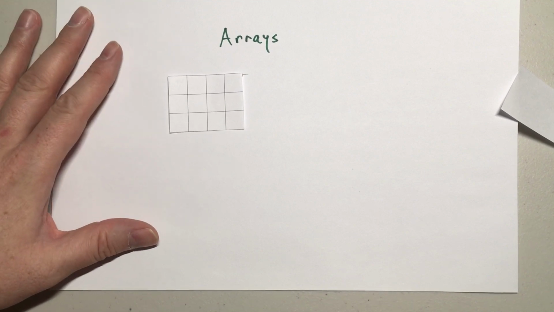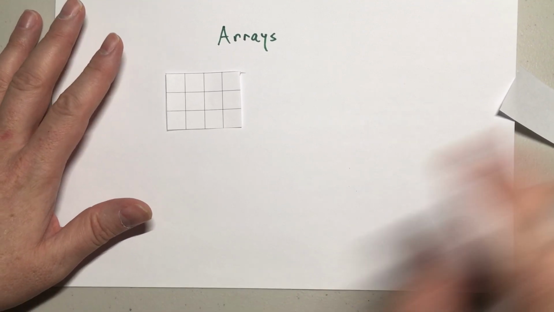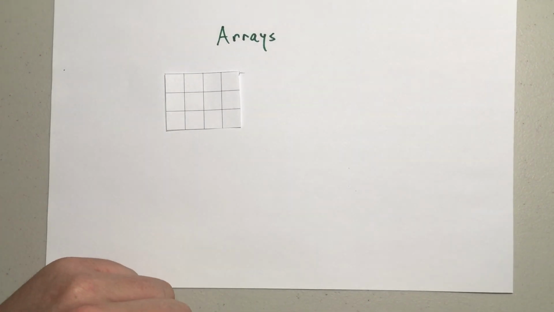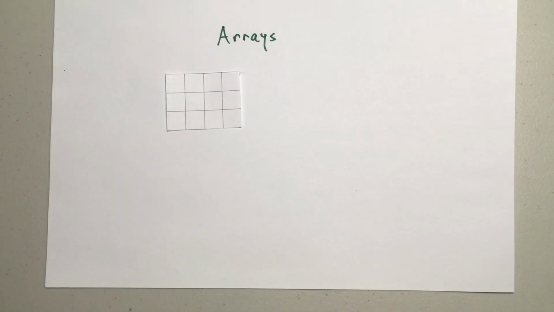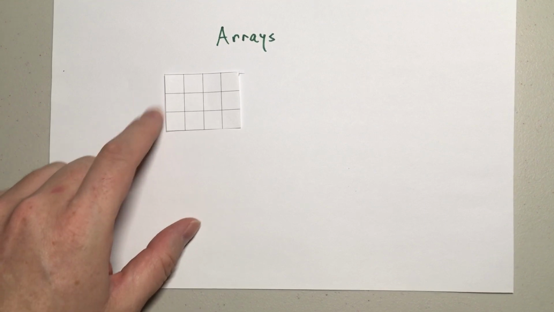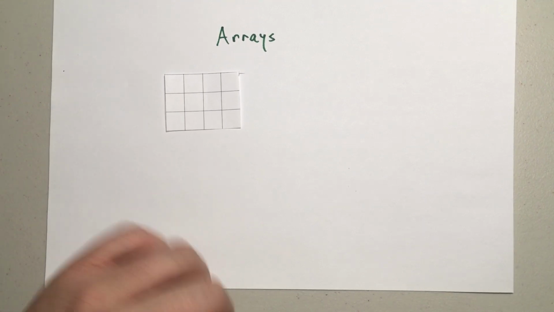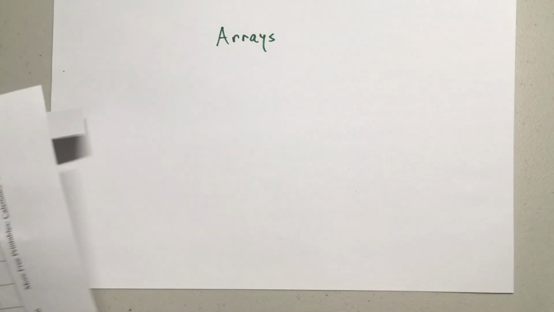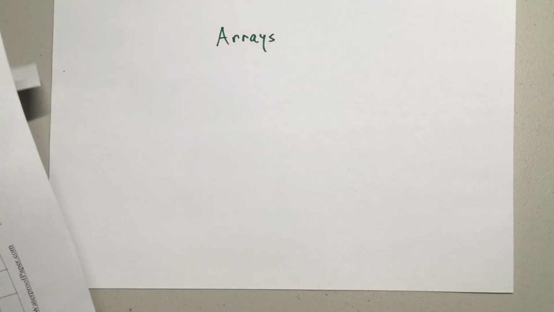I love skip counting, and I'll show some examples and some strategies you can use with your child to skip count. We would do it in the classroom just as a way to drill. Now, if you notice, this is going to be a 3x4. We no longer have the square shape anymore because it's not a square product. Even if you look at that word array, it looks like area.